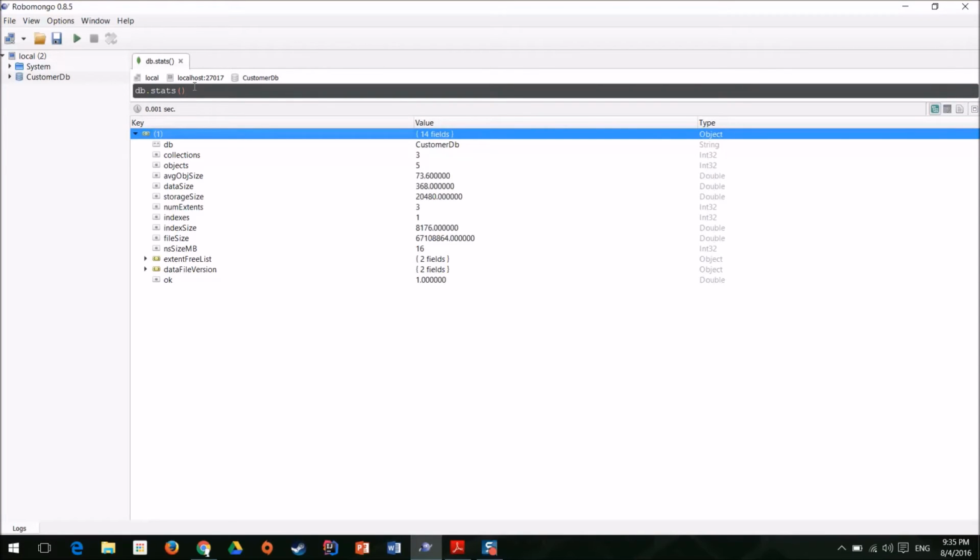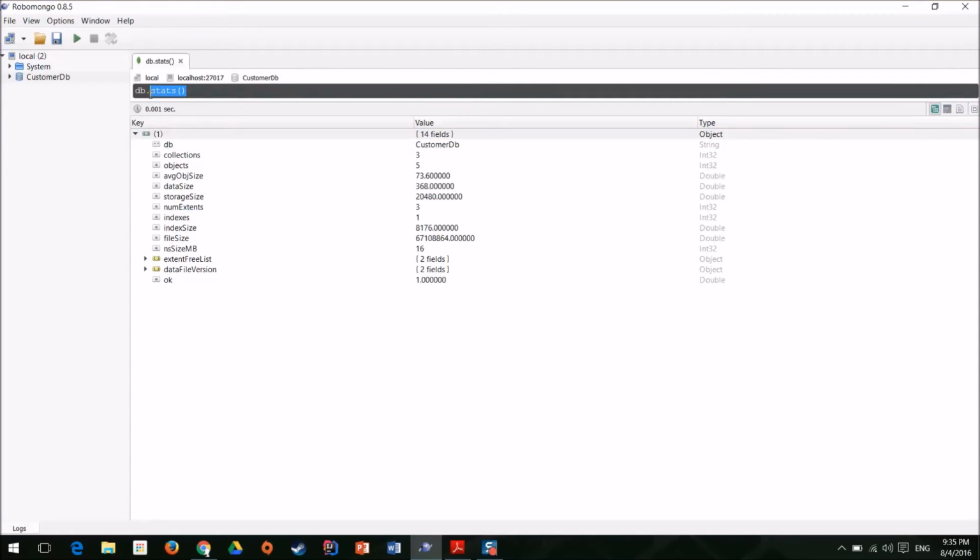And do notice that for each action that you perform interactively with Robomongo, you get the associated Mongo command. And this is really awesome because you can actually learn new things by playing around with Robomongo. So this is a feature that I like a lot.